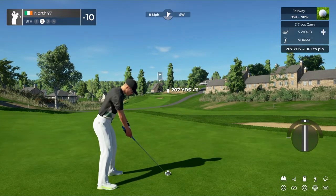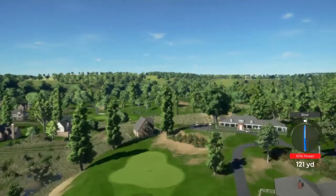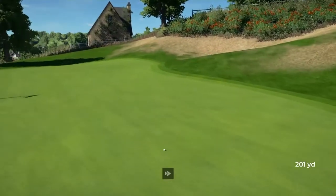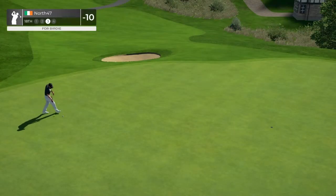Whoop, thumb slipped out the stick there. Thankfully it didn't follow through. There we go. A little bit of a slow one. We're off to the right, but I think it is going to make it on regardless. So we're going to have a little bit of a lengthy putt again, but we are on in regulation. Two putt par, that's no problem. I'm more than happy with a 10 under par round.